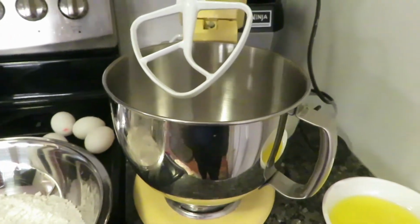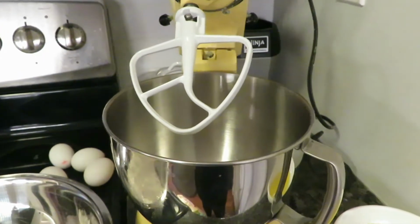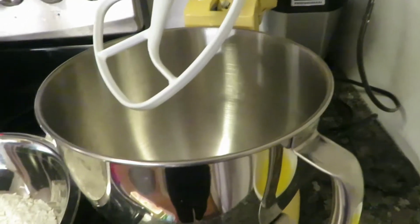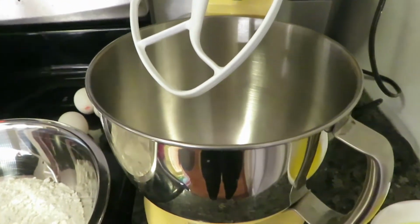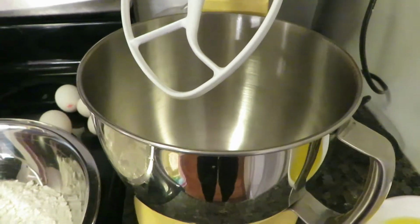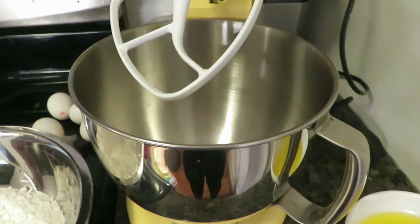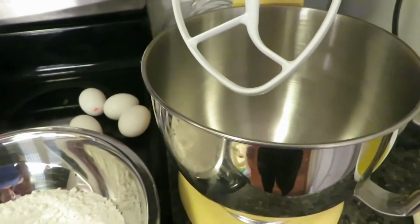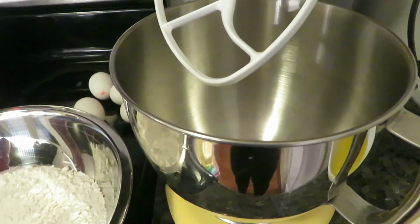I got this recipe for just a regular yellow cake from crazyforcrust.com, and I actually made this a couple of weeks ago, and I didn't have any because my mom brought it somewhere for something, but everyone who did have it said it was really good. So I'm actually going to be able to try a piece of this one, so I'm hoping it's as good as the first one was. So let's get right into the video.